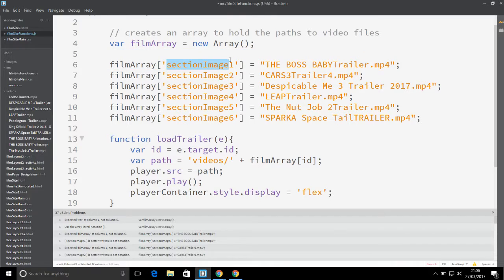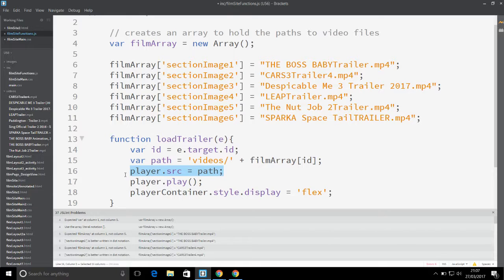So for example, section image 1, when that is clicked, we will then take this file name, put it onto that, and then we will change the source of the video player to equal this path. So in real terms, it's basically just loading a video, but doing it through code, so that it's automatic and dynamic. And there's the key, is that it's something that can be done based on user interaction, or like we do, it could be based upon time. We could create a playlist, for example.